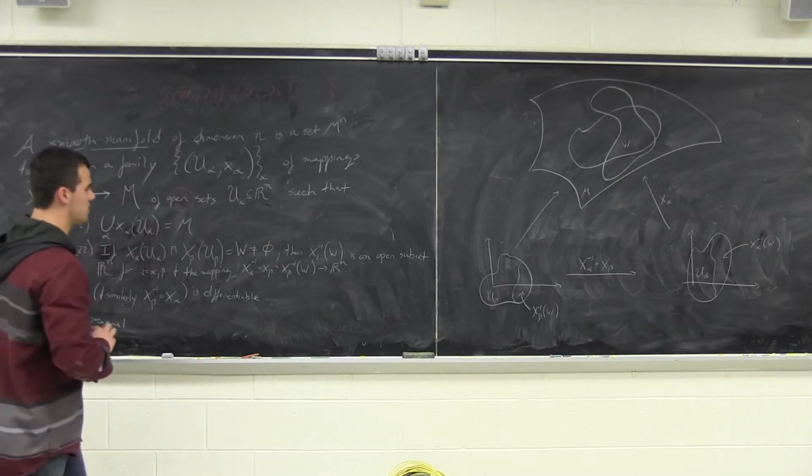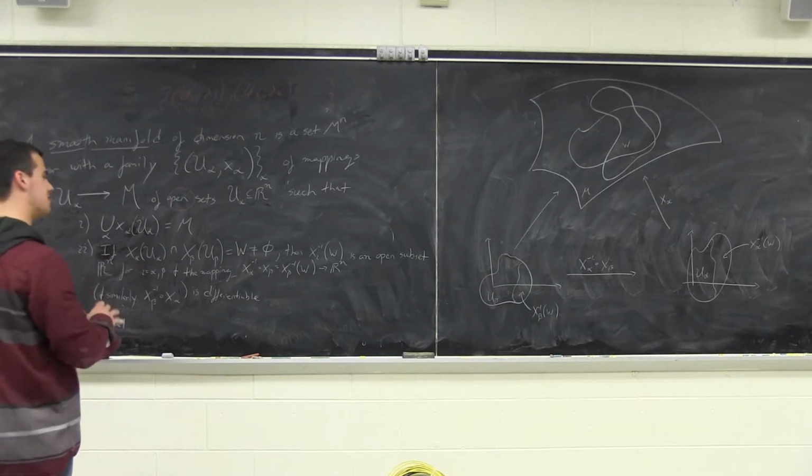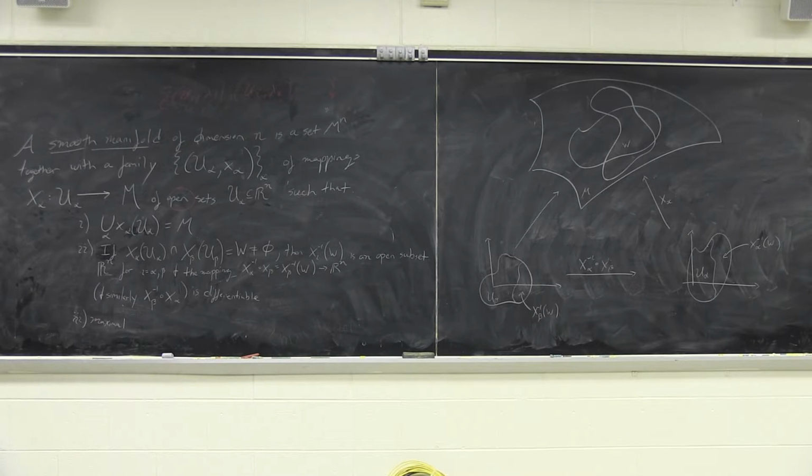These are open sets. Don't worry about that word; it's not going to hurt you if you don't understand it. Open subsets of Rn such that if I take the collection of all of the images of these sets, it's going to equal the whole manifold. And on the intersections of these patches, which I called coordinate charts earlier, I'm going to explain that. The transition mapping between these two coordinate patches is going to be differentiable. And that's something extremely fundamental.